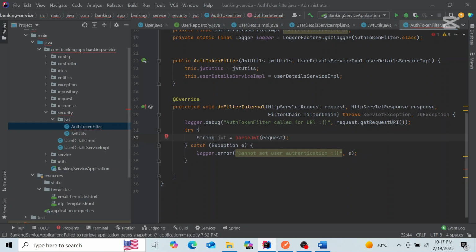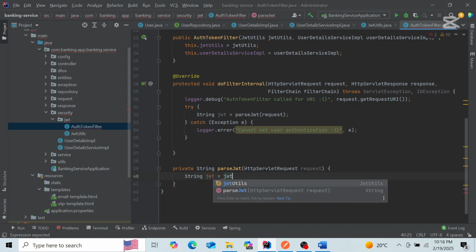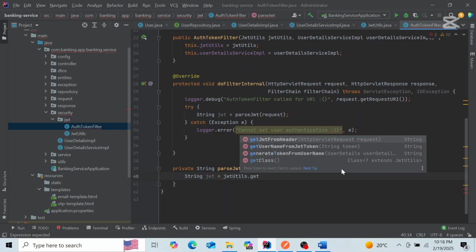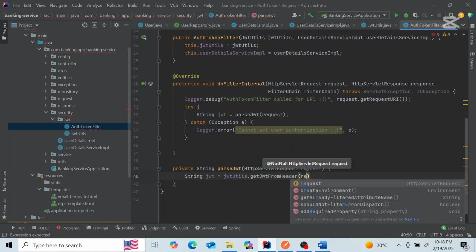Let me create this method. So, String parseJwt. Inside here the first thing is to define a String jwt equals jwtUtils.getJwtFromHeader, and I pass the request.